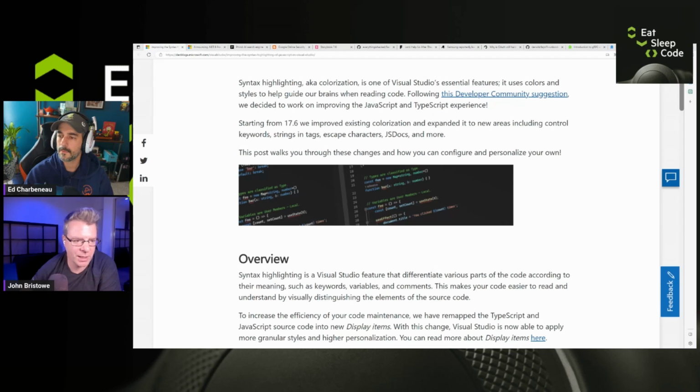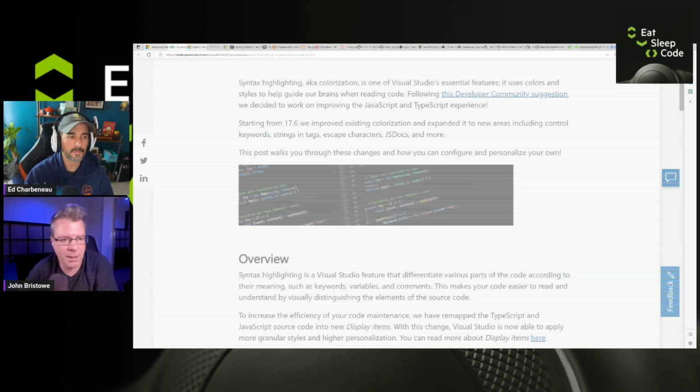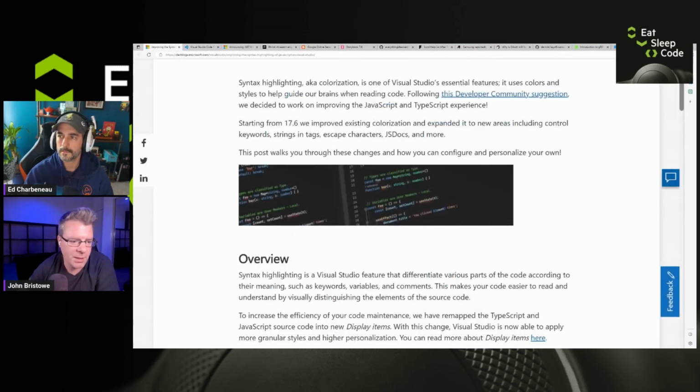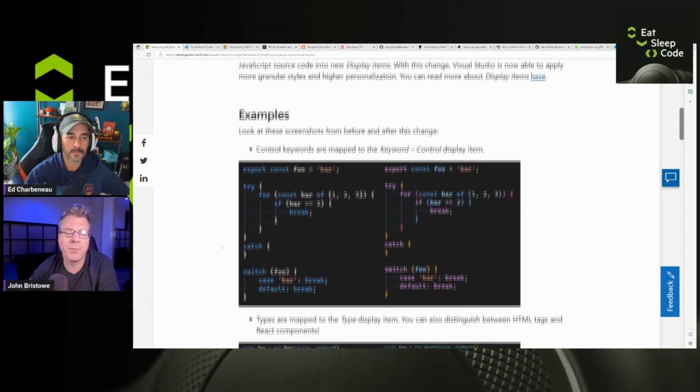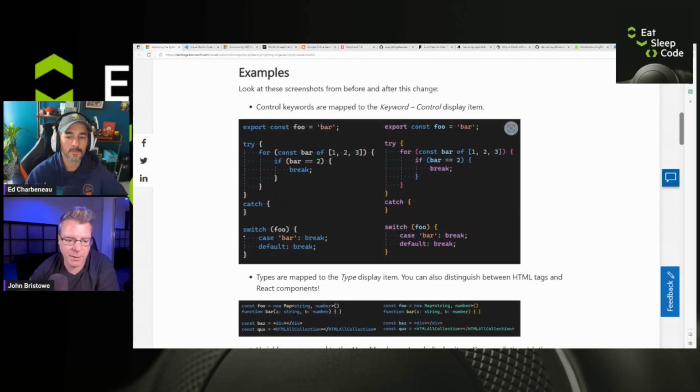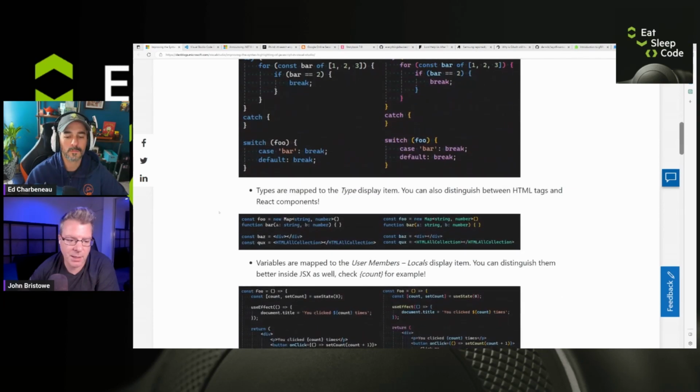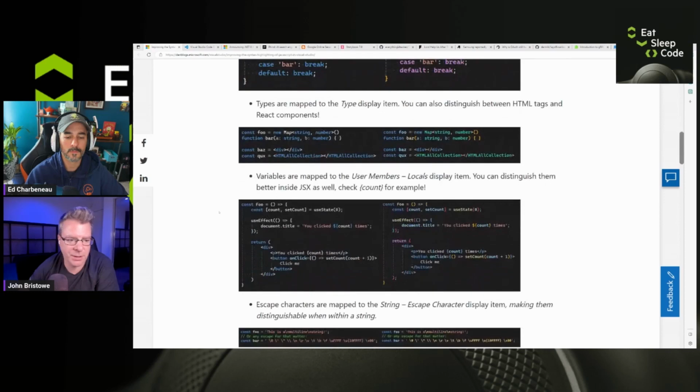So things like control keywords are now mapped. Types are mapped to what's called a type display item, so you can distinguish them from HTML tags. Variables are better mapped using another type as well. Escape characters can be mapped as well if you wish. So basically, if you're looking at improving the readability of your JavaScript in VS, this update with 17.6 should help with that.